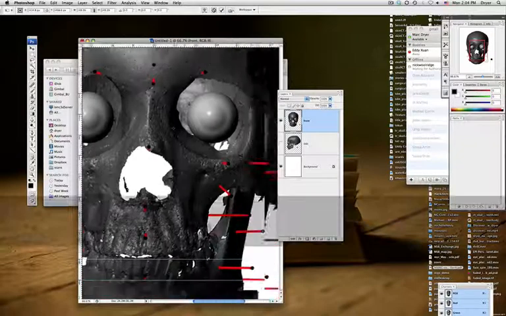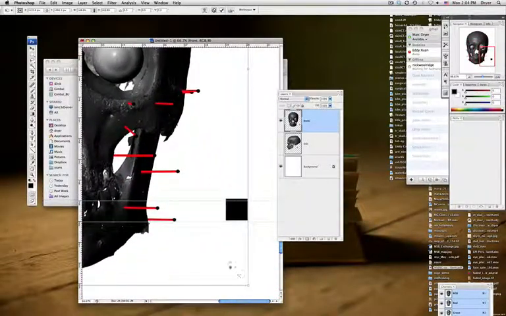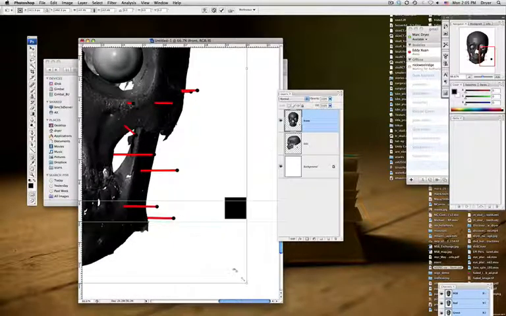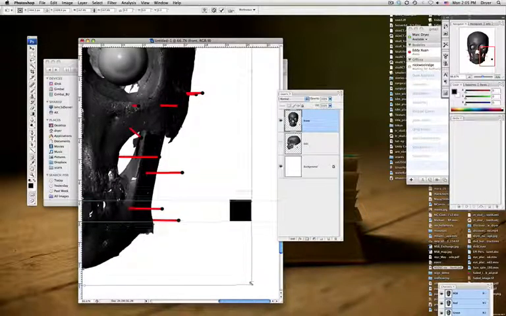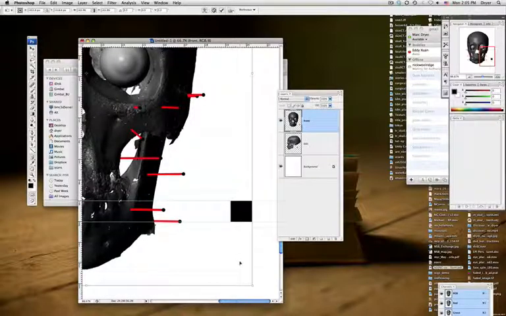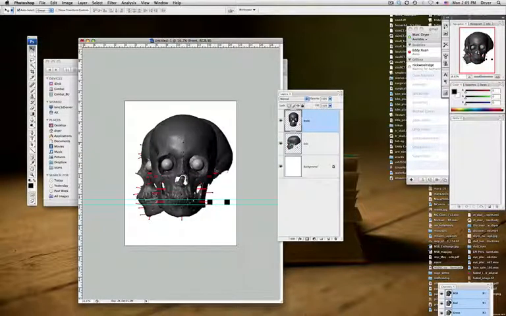I'm going to zoom in a little bit. It's actually a little too big. Still a little too big. Click, drag, hold down Shift. So when I click and drag inwards, it's making it smaller. When I click and drag outwards, it's making it bigger. There, that's good. Hit return. Now we can turn on both, and they should be the same size.